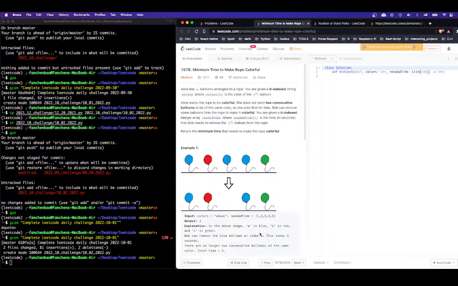I am thinking. It might be easier to remove everybody else. Not this, right? We can say, but if it's not, yeah, that's a good argument.